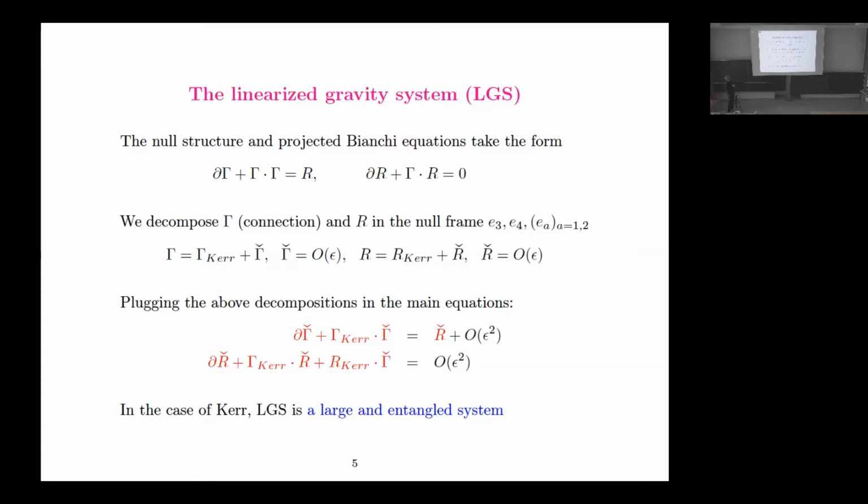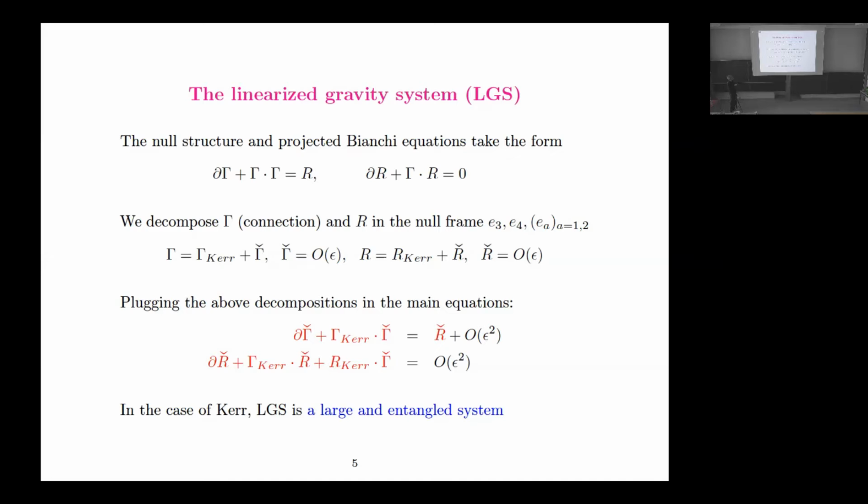I have the null structure equations, so I have the equations for the gammas, for the connection, and I have the equations for the curvature components, which I'll denote by R. And here let me just write these equations very symbolically, or schematically if you want. Usually you have a system of 20 equations for both equations. So I don't want to impose on you this very large system. So let me just write symbolically how it looks like.